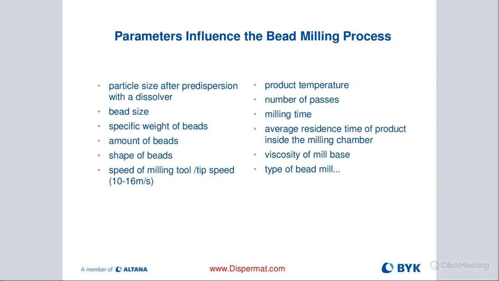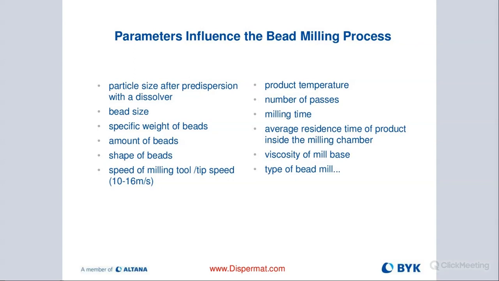But that's something that is shared by obviously us and the manufacturer, depending on the milling chamber volume and rotor type and so on. Again, shape of the beads, always try to get them perfectly spherical. The milling disc speed is slower than the tip speed when we pre-disperse with the blade. The milling disc should be anywhere between 10 to 16 meters per second. It's really important. You don't go higher, you're not going to get a faster milling time.